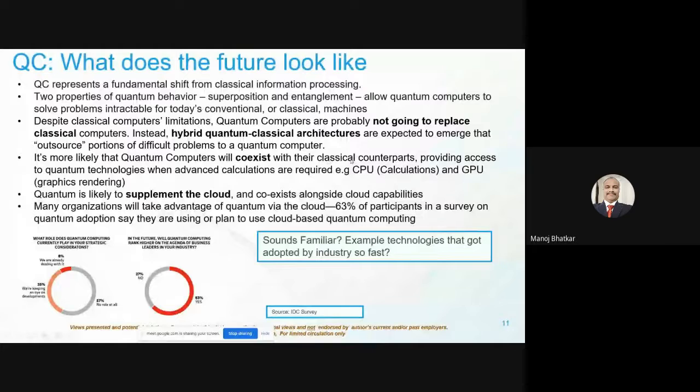So what does the future look like? There is a fundamental shift, right? It's no longer 0 and 1. What we all learned, it is no longer binary. The world is not binary. The world is not black and white. It is some shades of gray, and that is what is important to understand. It is not just a technology change. It is not simply another paradigm or another programming language. A completely new thought process is needed if you want to reap the benefits of quantum computing.